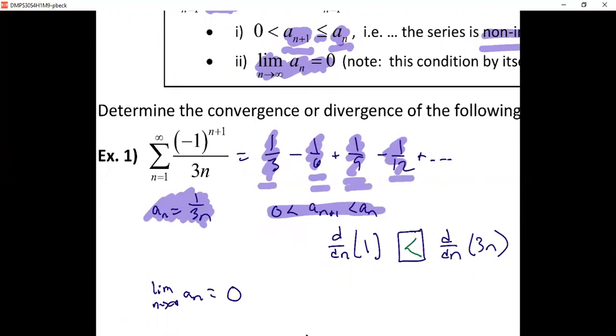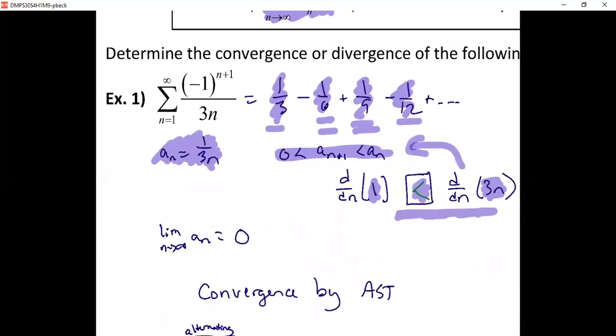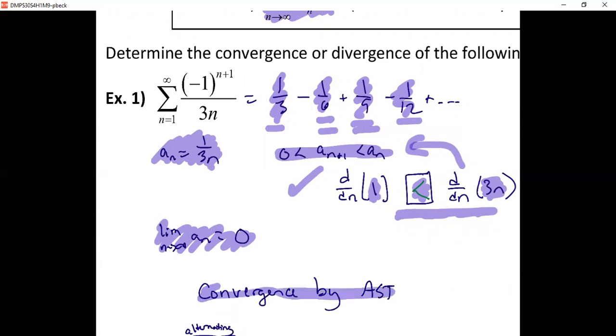How would we know this? We could use a modified version of L'Hopital's rule to get an idea of what's going on, meaning that the rate of change in the numerator is smaller than the rate of change in the denominator. Therefore, the denominator is growing faster, and our function is going to be non-increasing. Now, this isn't pure overall logic, but it is a very quick way to determine if the numerator or denominator is growing faster. So that's true, we have non-increasing. At the same time, the limit is 0, because if we plug in infinity, we have 1/infinity, which is essentially 0. Therefore, we have convergence by the alternating series test.